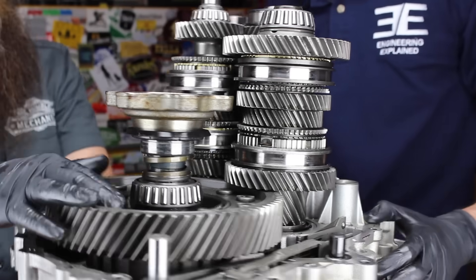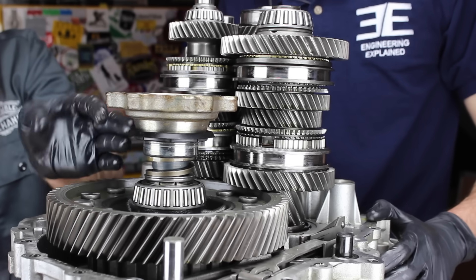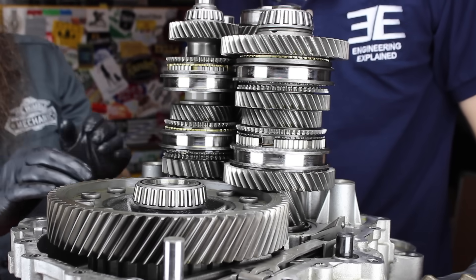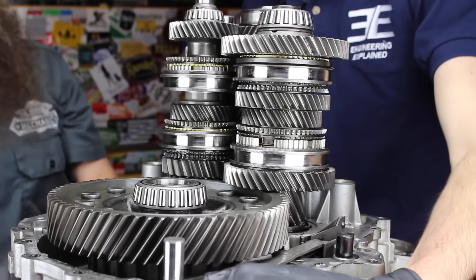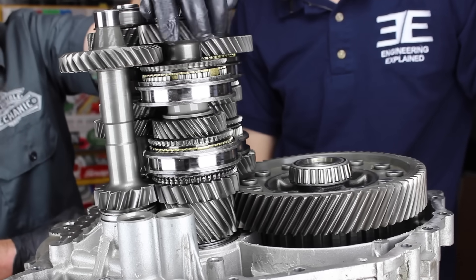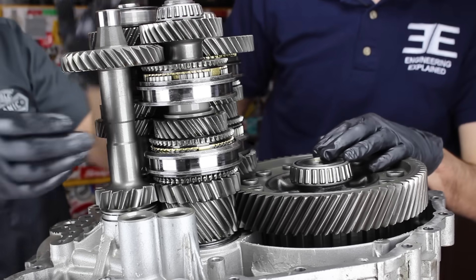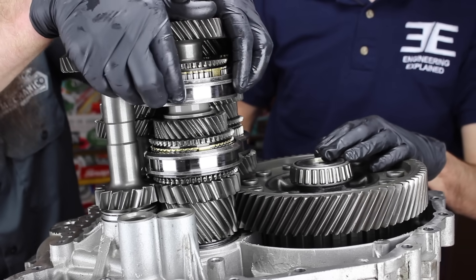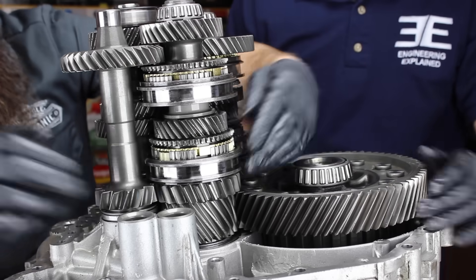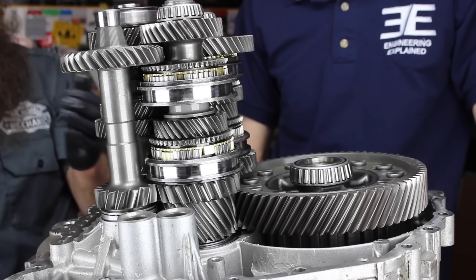As we rotate this around, we come around to the differential. I set the axle cup in here just to give an example of where the axle would be in relation to this entire transmission. We actually have the second half of the case completely removed so you guys can see this — obviously, if we had both cases installed you wouldn't be able to see anything. Here's output shaft number two, which has reverse, five, and six. They're actually different size collars. This is actually a broken transmission, but we engage gears this way. Here's reverse engaged — this is your reverse shaft. Remember, we have to rotate the gears the opposite way when we're going backwards.